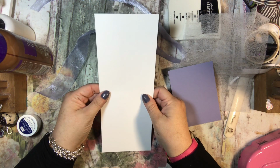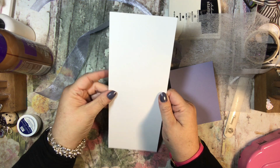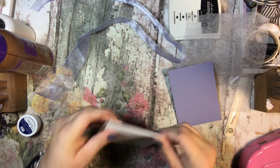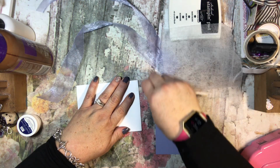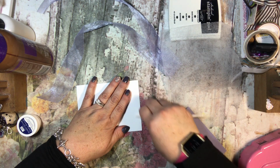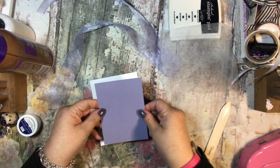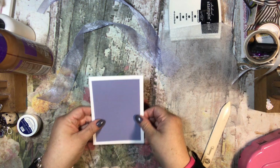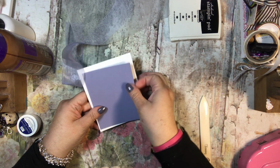So my card base is cut at 4 1/4 by 11 and scored at 5 1/2. It's barely scored, but it's scored. And I'm just going to go ahead and burnish this. I wanted my card to open as a top-end card because of the stamp set that I picked. It needs a little longer area. So that's why I did that. So that is the base of the card. So let's go ahead and get stamping.